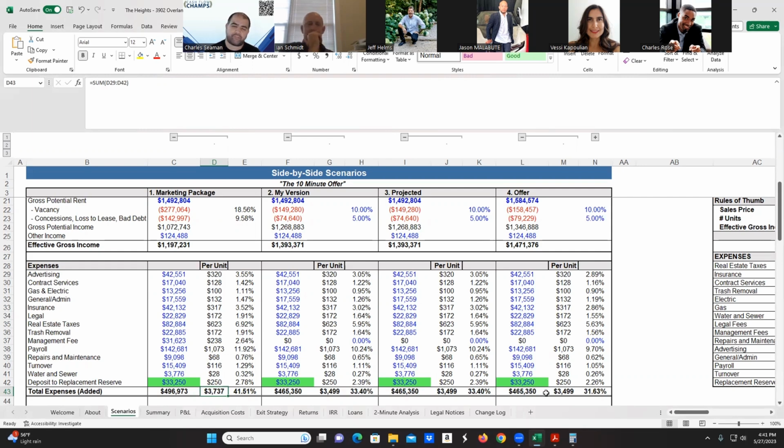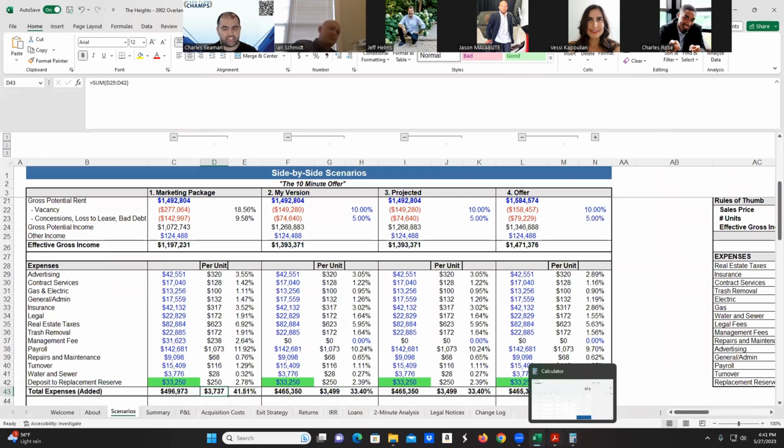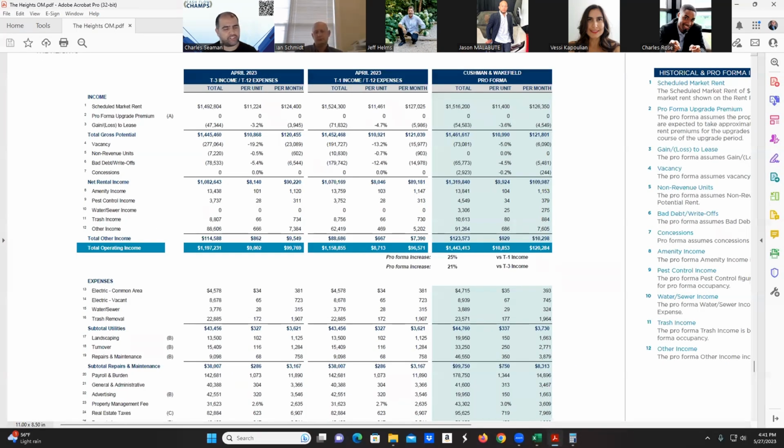Now, here's what I would say. I might leave it for year 1 because there's definitely an occupancy issue that we have to solve. But I would say maybe we can drop that in year 2, which I don't normally advocate changing what's in black, but in this case, the only way you can do it in here is just manually changing it. So I'm going to come to the P&L, and then starting in year 2, I'm going to drop that to $150 a door. But for year 1, I'm still going to leave it higher because we're going to need some extra marketing to fill those vacant units.